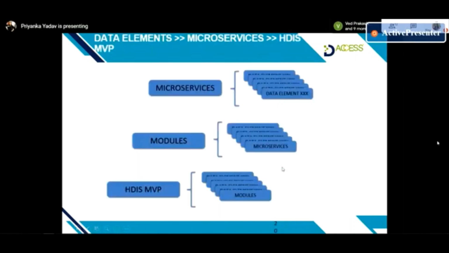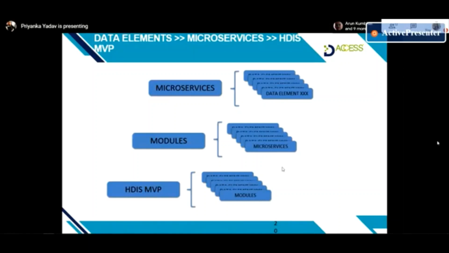Similarly, this is what we did during the strategy council. You have seen MDDS. Sonali has worked on it, Akriti has worked on it, Raghav, Aditi, all of you have worked on it. There are so many data elements. We have mapped those data elements to modules. Modules as in services.